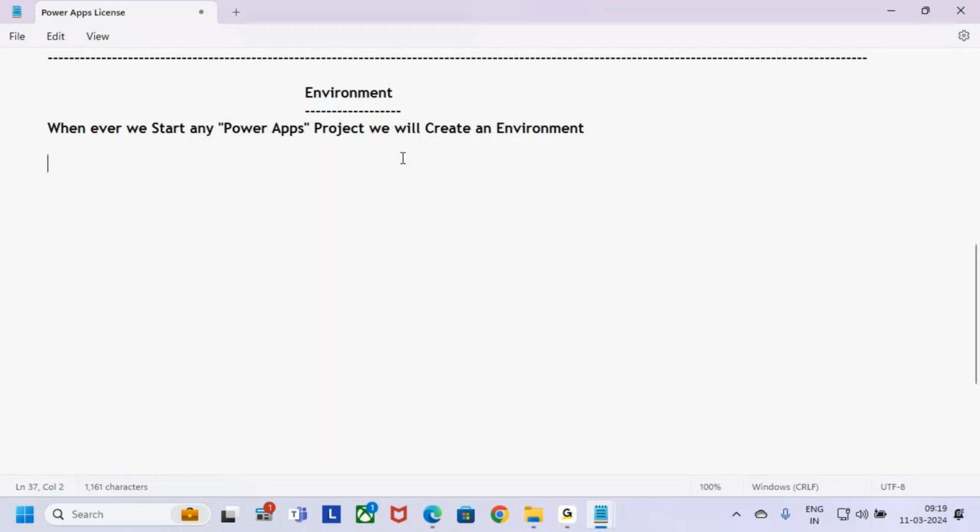Environment is the place where we will create the multiple apps, Power Automate flows, chatbots, and also some Power Pages, that is nothing but websites, guys.